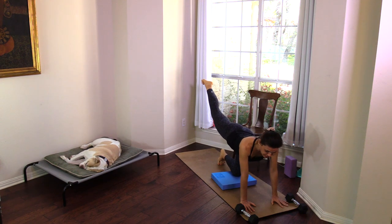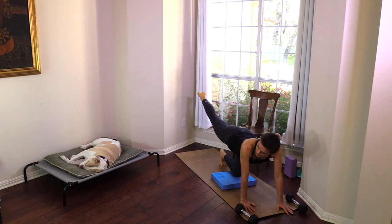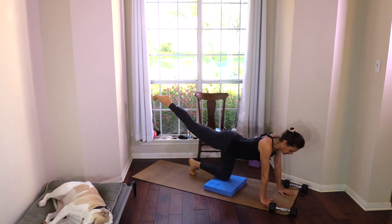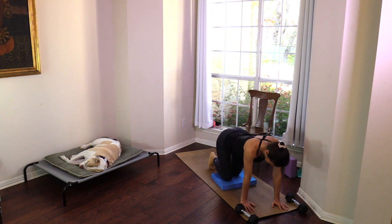1, 2, 3, 4, 5, 6, 7, 8, 9, 10. Lift and square your hips here and level your hips so that as you lift here and hold, you get a little bit of a stretch in the hip flexor area. Great, opposite side.